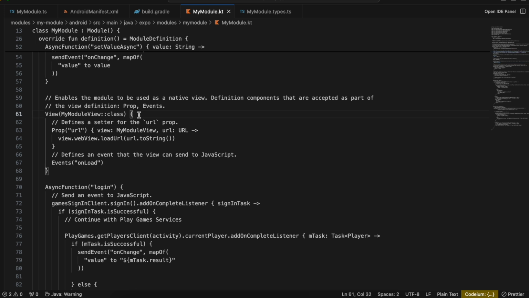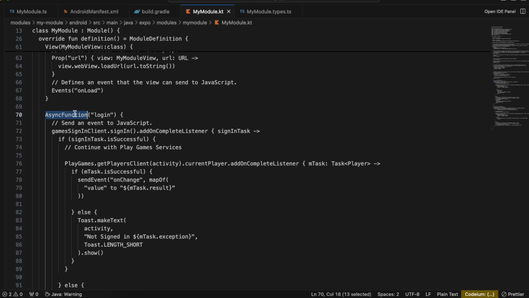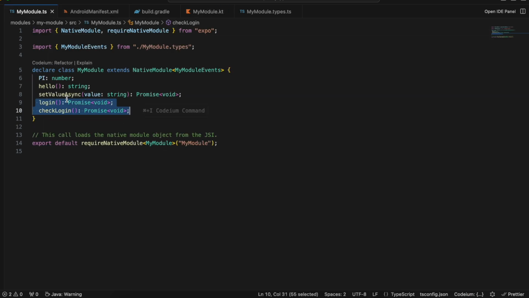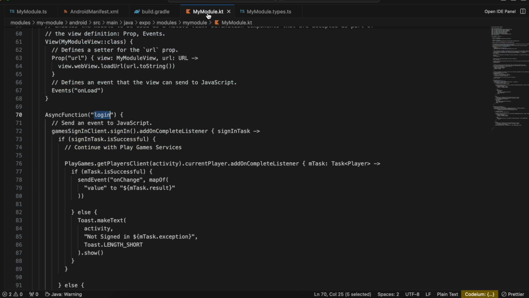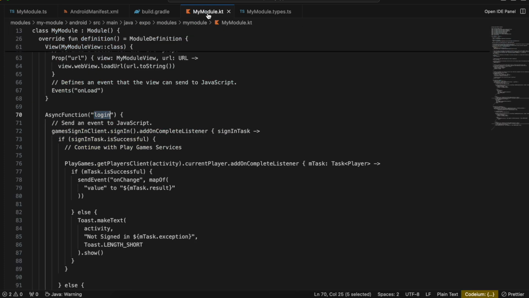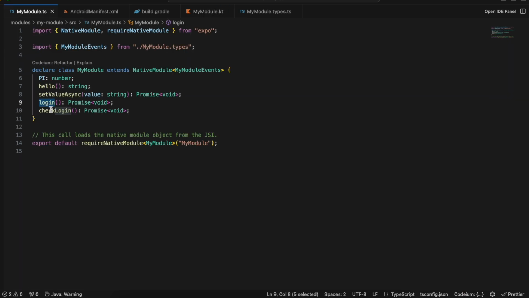After this particular view ends, I have defined our method login, which we defined inside our TypeScript file over here. So this login method will be called on a button click. If the user is using our app for the very first time, he will have to click the button to login. The check login method, which I have defined over here, will be called inside useEffect of our application, which I will show you later on. But if the user is already signed in, we can immediately get the credential of the signed in user and then do whatever action, like navigate to some different screen or whatever you feel like.